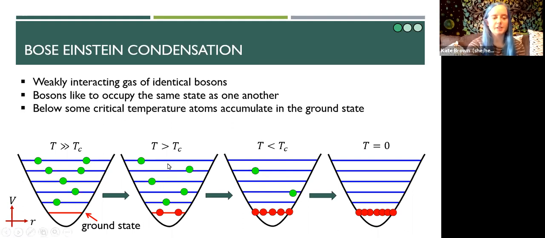At high temperatures we expect a lot of the modes of our system to be populated. However as we cool below some critical temperature we find that the bosons begin to rapidly accumulate in the ground state, but this is only half the picture.